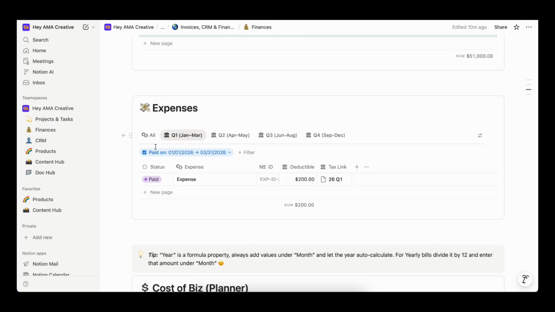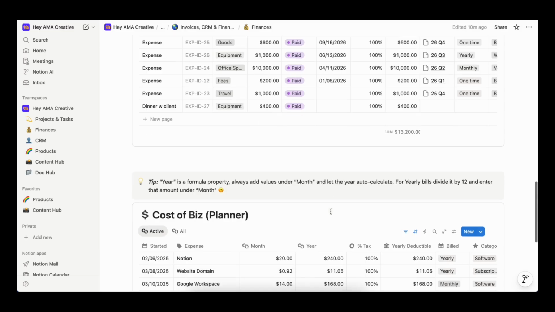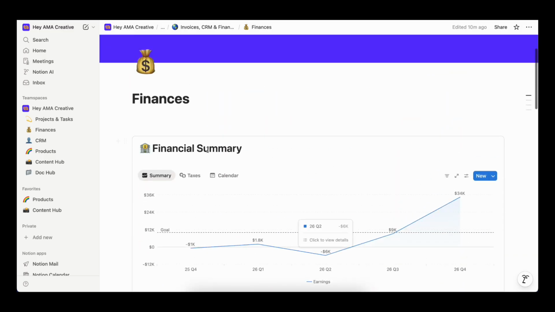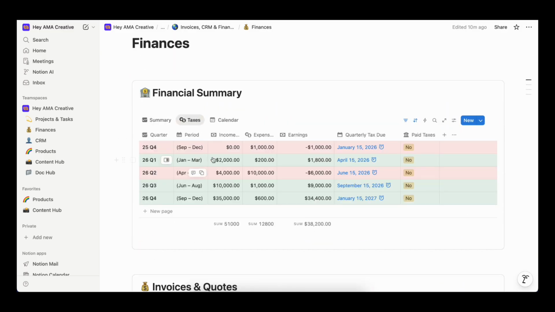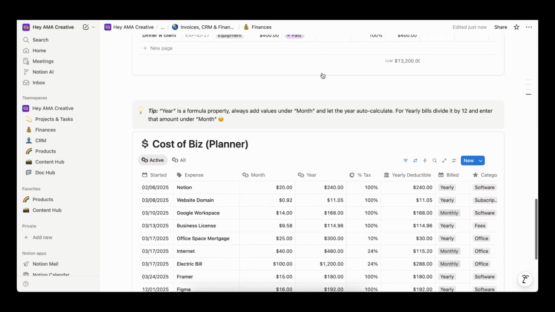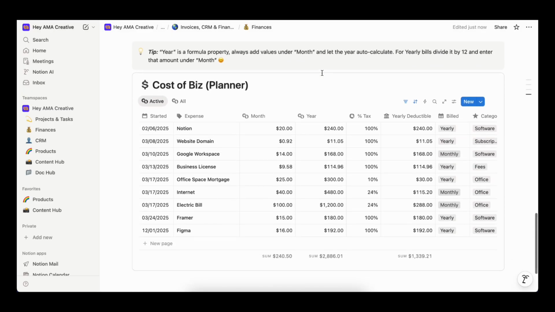And same thing here. When it's paid, it shows up here. Make sure your tax link is there, and it will show up in this financial summary at the end and give you the totals.